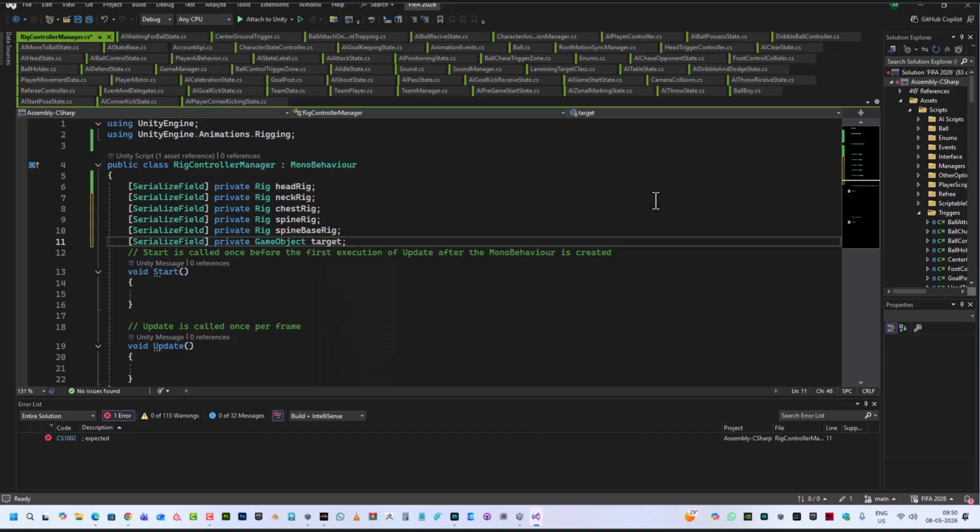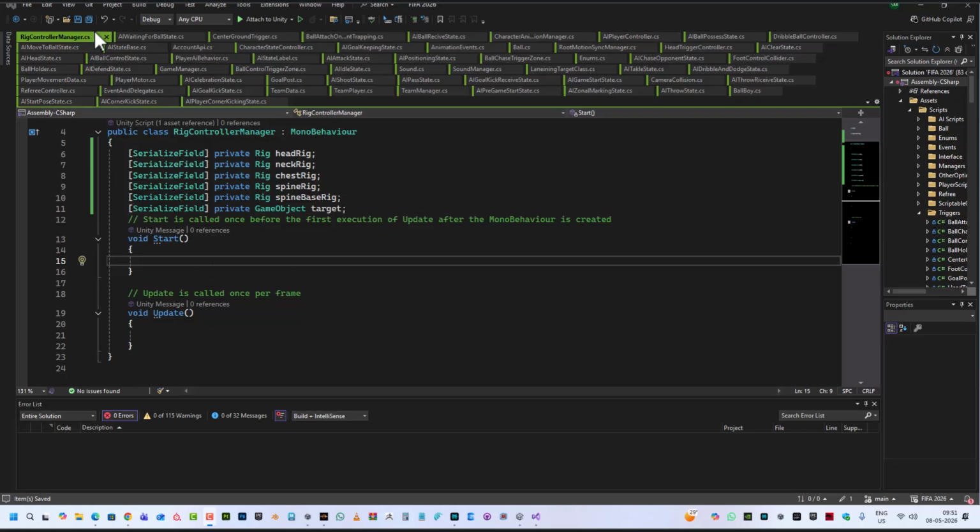So we will assign the target as the ball here, okay. I'm not using this this time, so I will put this rig target to the ball. So where the ball will move, the target will also move to that position, occupy that position, okay.